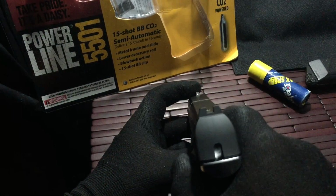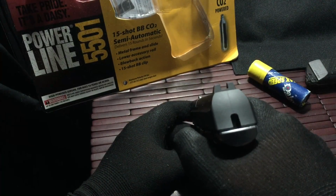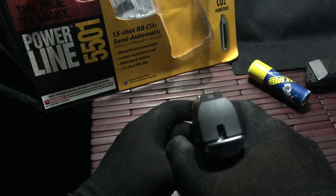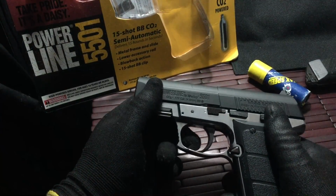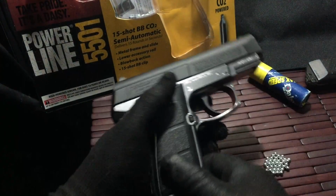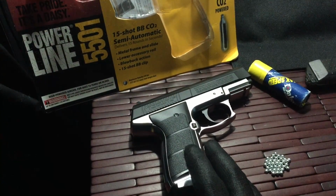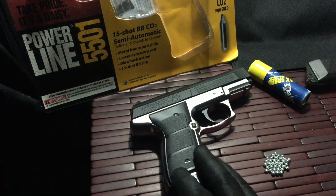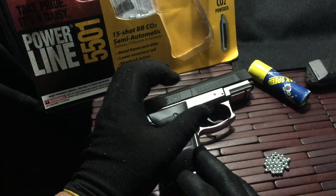I do like how they highlighted that front post. They put a little white in there. And that gives you a little bit of contrast when you're lining up your sights. It makes it a little bit better. The accuracy on the gun, I found it to be okay. It wasn't the most accurate shooting pistol. And that might just be because of me. But my groups were a little wide.